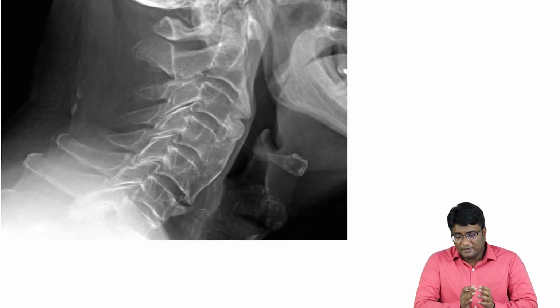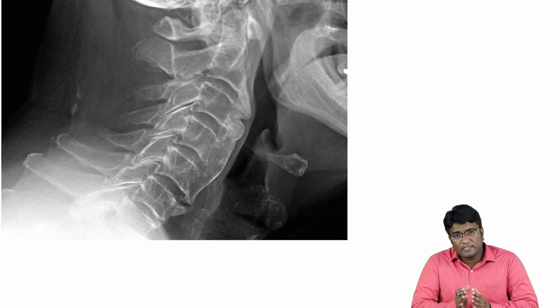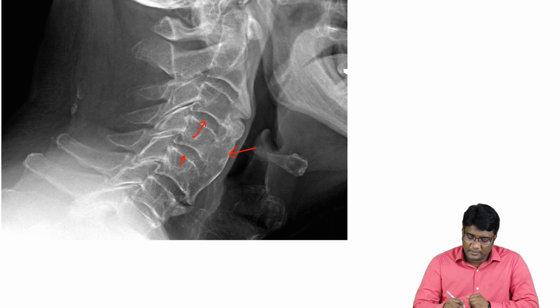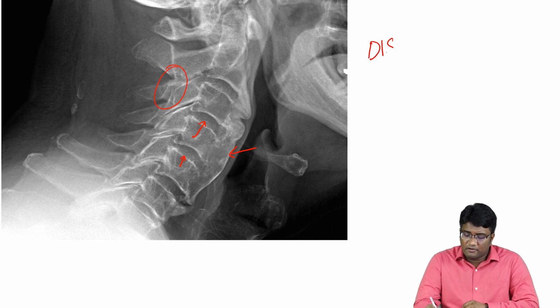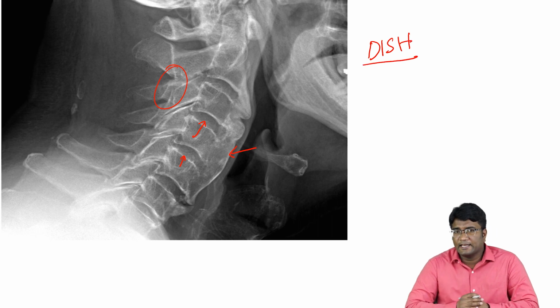Another important image here. Please look at this image, the one that was given in the exam. What do you think is the diagnosis now? Look at the vertebra, look at the intervertebral disc space, look at the ossification, and look at the apophyseal joints also. Do you think it is ankylosing spondylitis or is it DISH? I hope all of you are clear by now. You can see there is hyperostosis, there is flowing wax-like ossification of the anterior longitudinal ligament, there is preservation of the disc space, the apophyseal joints are not ankylosed, and this goes in favor of DISH, diffuse idiopathic skeletal hyperostosis.